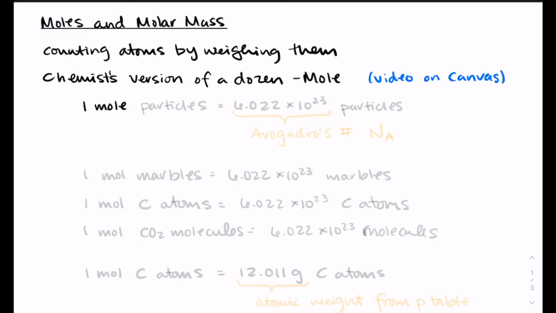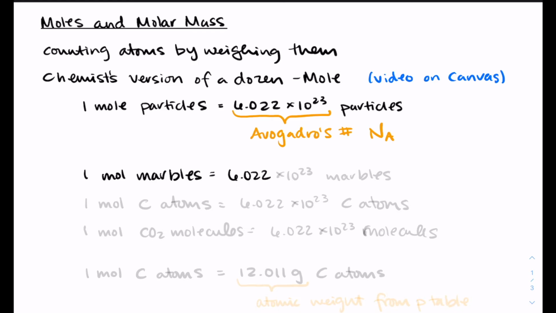So let's define it by mass. 1 mole of particles is equal to 6.022 times 10 to the 23rd particles. So it's an enormous number. But since atoms and molecules are really small, this is pretty reasonable. We need a ton of them to get some kind of mass that we could actually weigh out. And this number, 6.022 times 10 to the 23rd, is known as Avogadro's number, after the person who came up with this number. And we sometimes abbreviate it with a capital N and then a subscript capital A.